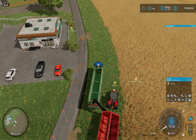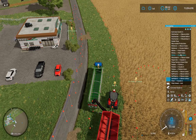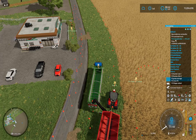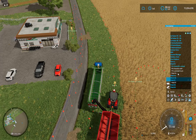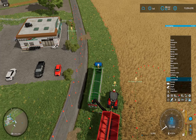So now I'll set this up as I'm going to load. Let's shut all this down again, so I can move that into field 14. Field 14, overload truck. And we're emptying at the farm silo. So that's the animal farm silo dump. And this is oats.